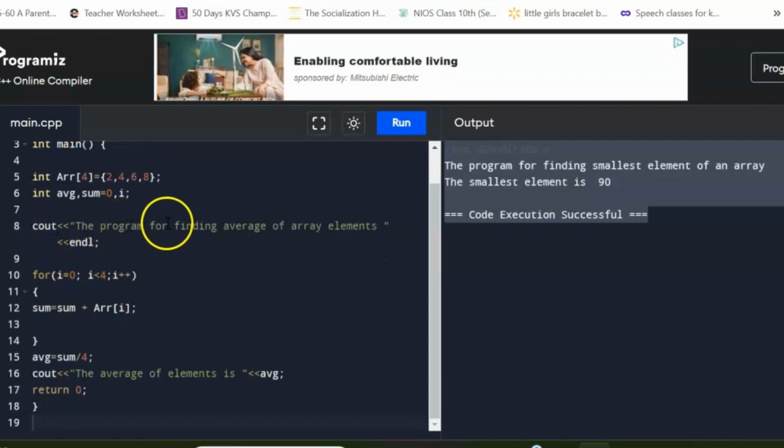Here it's a cout message to show what is being done, the program for finding the average. That's just information, and then it moves to the next line when the result has to be displayed.